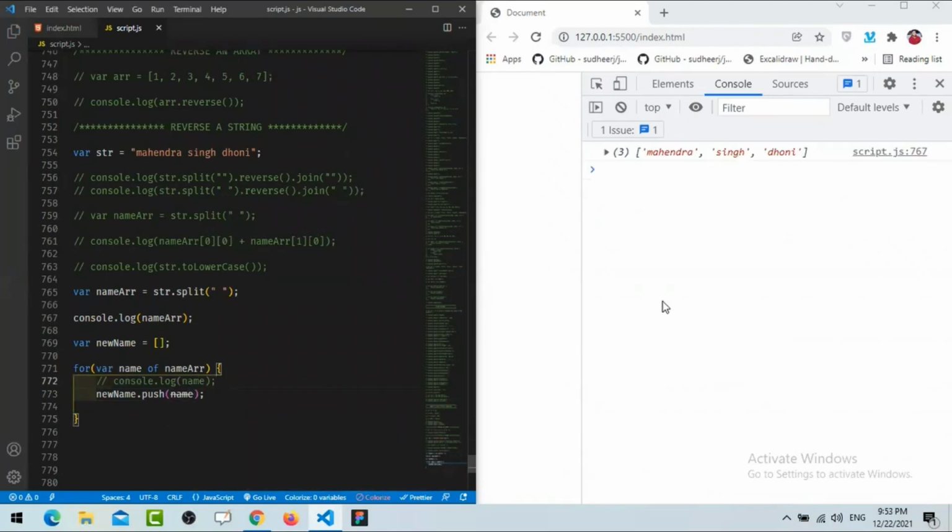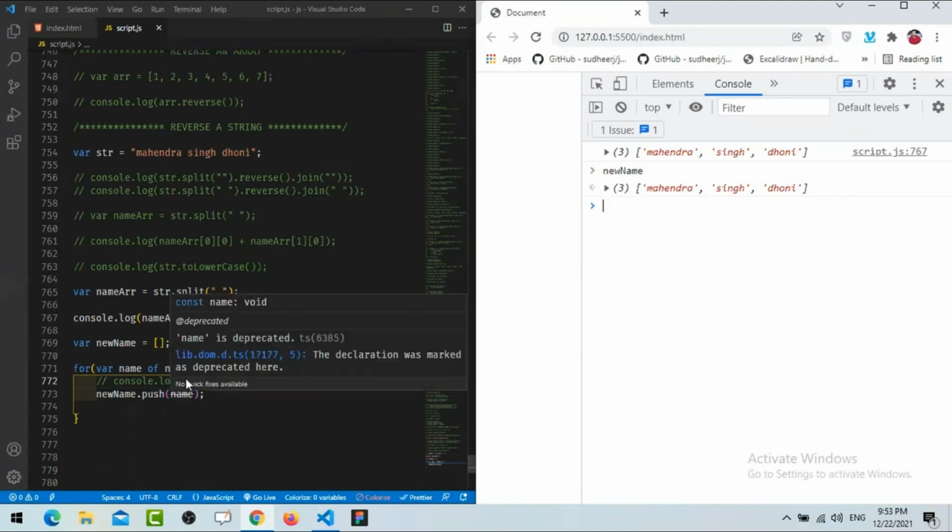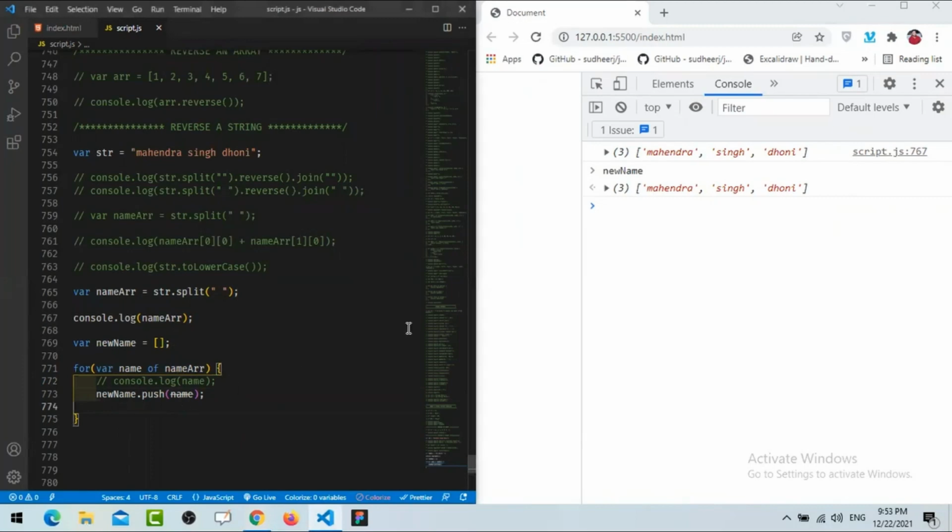Can we write here name? So now if you try here new name, you will get the same thing, isn't it? So we are able to push. But what we have to do every time we are pushing this one? Tell me. We need to update the first character of that particular word. So what is the correct logic? Character at 0, after the dot, uppercase.